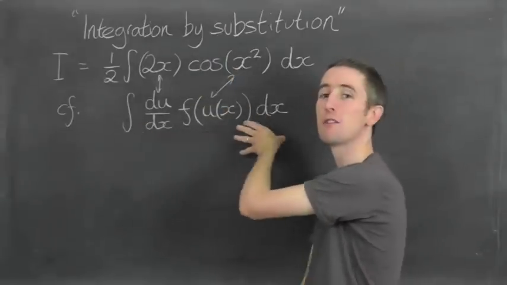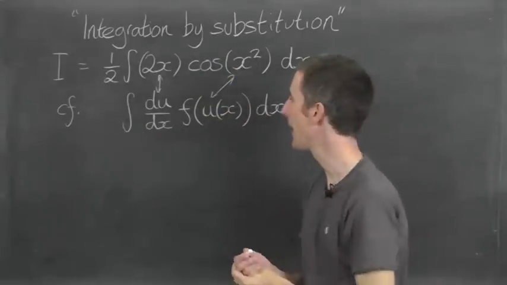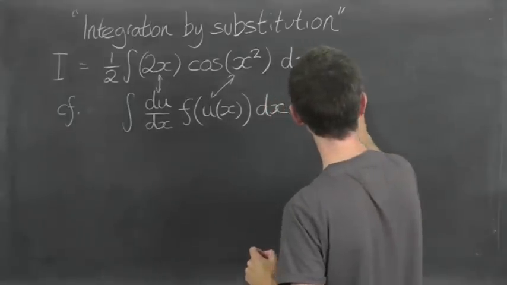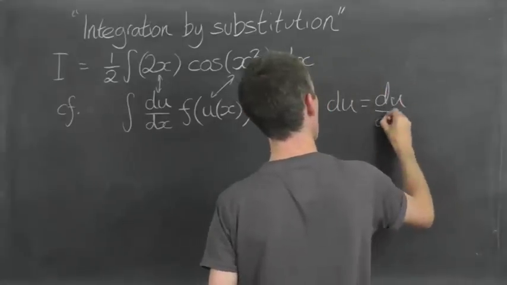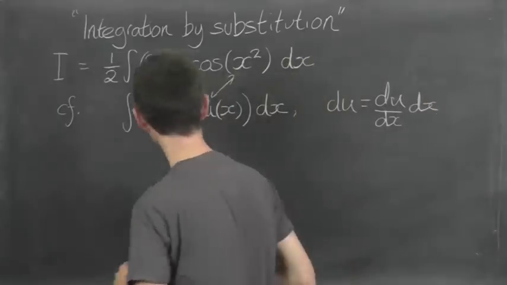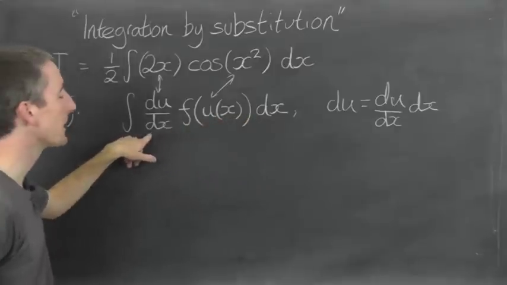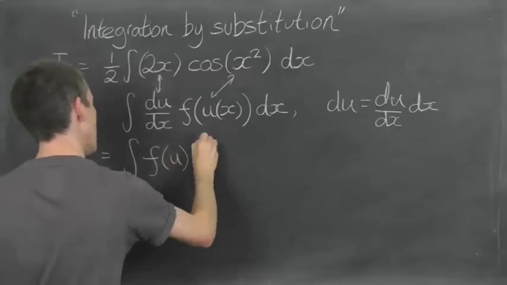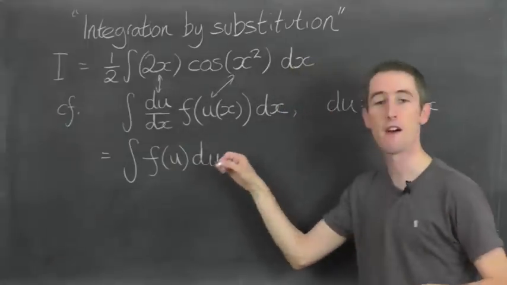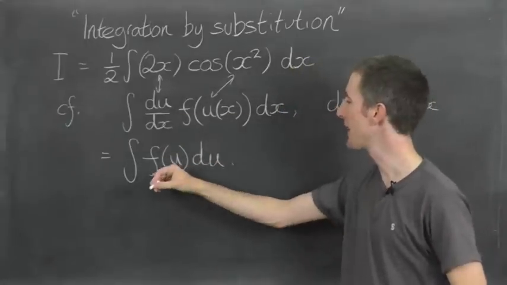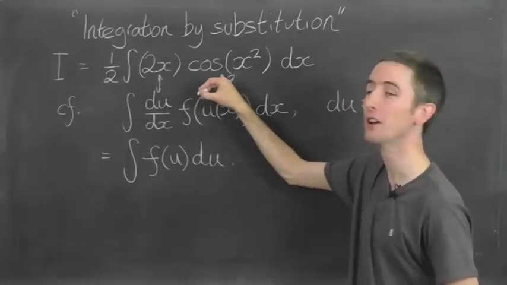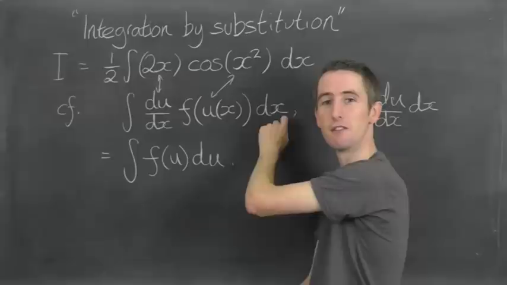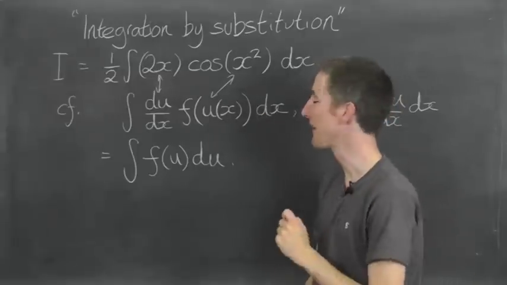And any integral of this form I can do straight away because all I need to do is replace the measure of integration here, remembering that du is equal to du by dx times dx. You can see that this form has both a dx and a du by dx, so I can rewrite this as the integral of f of u du. And now this is no longer referring to x, it's entirely in terms of a new variable, and provided I can integrate f, which in this case I could, then I can get the result simply. So watch out for integrals which can be rearranged into this kind of form. In a moment we'll look at a special example which is very, very useful.